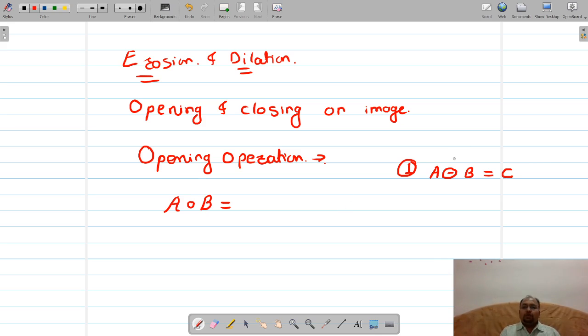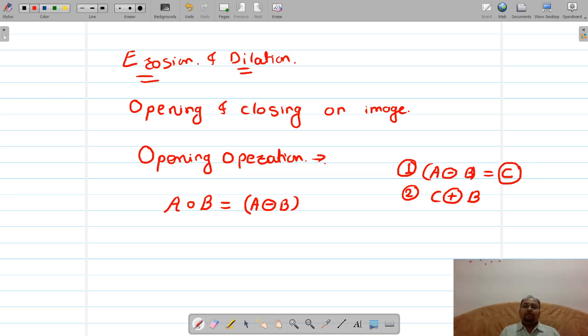So we perform the erosion operation on image A, and the result is my C image. The second operation is the dilation operation on this eroded image: C dilated with structuring element B. This is the second step, and this is the equation of the opening operation.